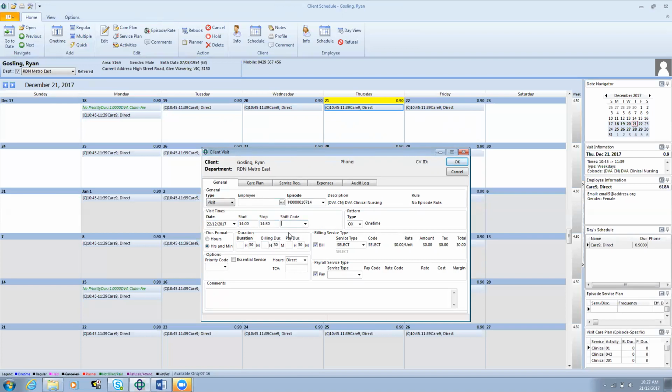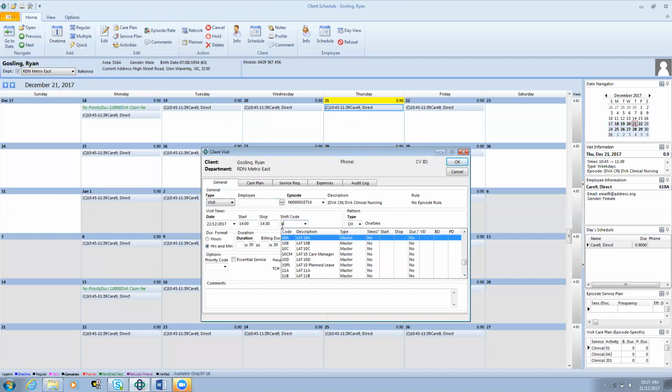The shift code is generally reflective of the client's LAT area. There are some exceptions. The LAT area is suitable for our Monday to Friday business hour visits. If I have a look here, I can see that Ryan is in Workgroup 5, LAT 16A. So if I was to start typing in 16A here, it's going to come up on my drop-down list.